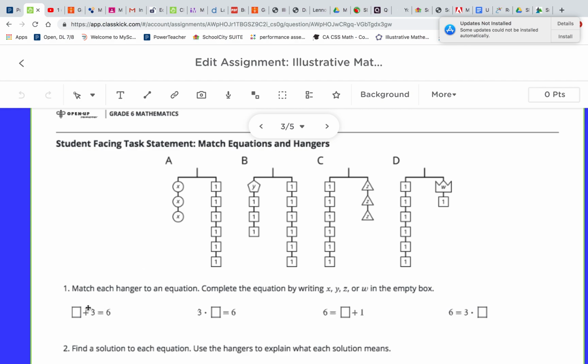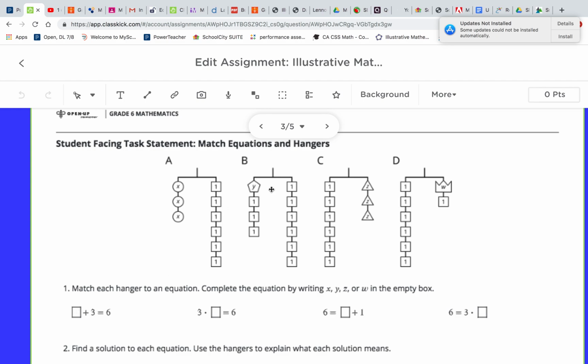Okay, so for the first equation here, I have blank plus 3 equals 6. So let's see, something, and then we're going to add 3 to it, and that's the same thing as 6. If I look at this one here, I've got x, that's just some unknown amount, and then something, and another something, and another something. So 3 of something, we don't know what it is, is the same thing as, let's see, how many is this here? 1, 2, 3, 4, 5, 6. So 3 of something is the same thing as 6. That's not going to be the same as this, because this is talking about taking something and adding 3 to that and getting 6. So that's not going to work.